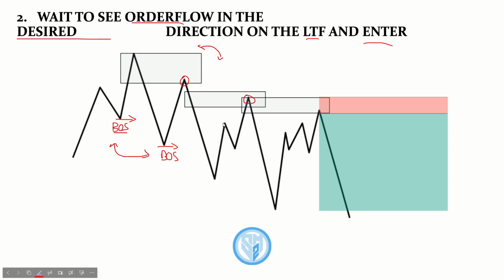Okay? And then after that, because we've now established that there's order flow present in this market and it's going towards the downside, we can wait for the 3rd tap into the order block, right? So for example, we have order block 1, order block 2, and now we have order block 3. On this third one, we can now enter and take shorts towards the downside, right? And it's as simple as this. And yeah, this is a very, very simple entry model.